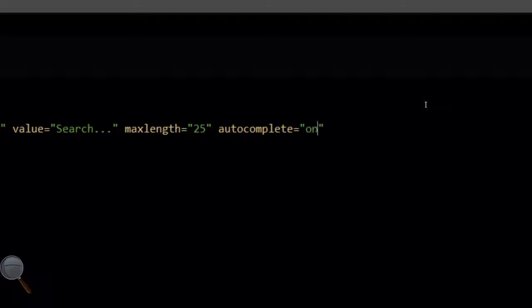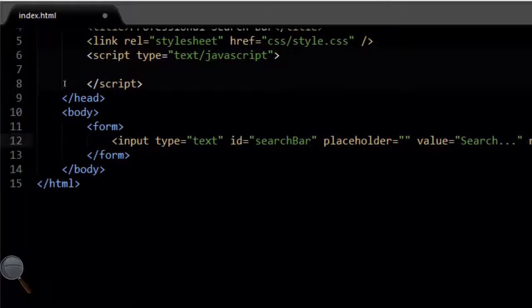Now in here, this can either be on or off. If it's on, that's when you start typing in a search box or in a text field and you get the suggestions underneath as you're typing. If you set it to off, you don't get those suggestions. So it's just what you prefer really. It's completely up to you, on or off. Have a play with it yourself by all means. And then we're going to have onmousedown equal to nothing and onblur equal to nothing. We'll get to these later on. Those tie in with the JavaScript section of this tutorial later on.